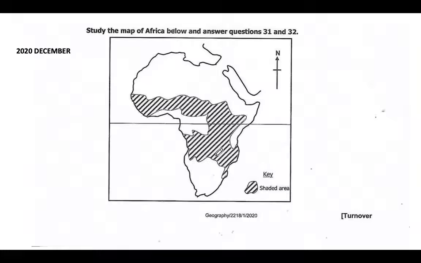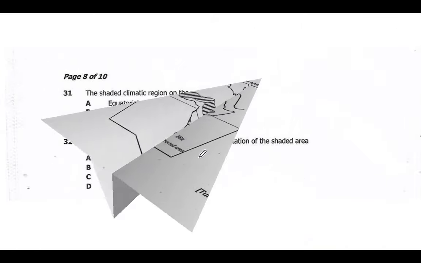So this strip is the equatorial, or let me not say equatorial. This is savannah, okay? Sorry for that. Savannah climate. If you can remember from the particular diagrams which I showed you, this is savannah climate. So you need to master the particular continents and the points. When it comes to savannah climate, they can ask you, in 31, the shaded climatic region in the map is, so we can rush to say savannah. This is savannah climate, okay?